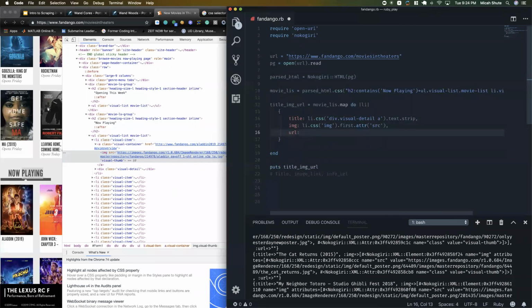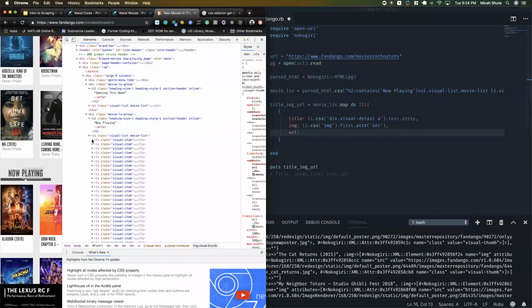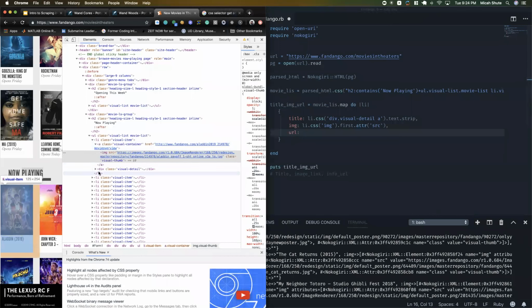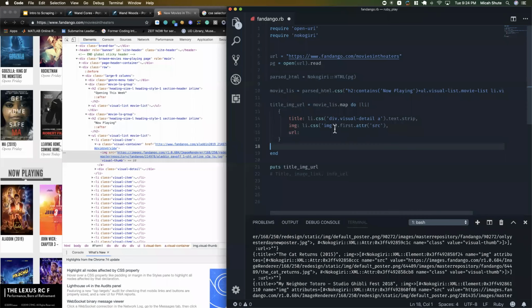And we can just call image because there's only one image per li. So it's just going to keep going through it until it finds an image. Exactly. The li itself goes from here to here, and we know there's only one image there, so unless they change the website, we're good. Right. Got it.